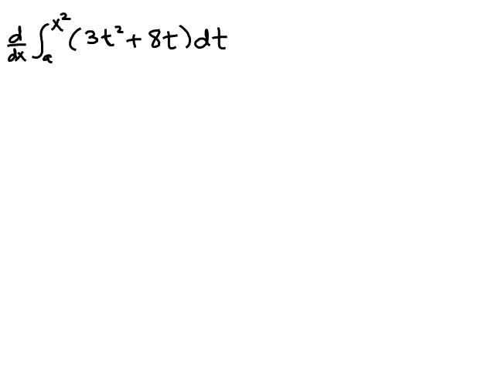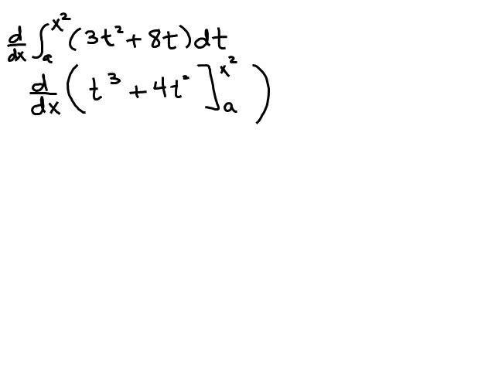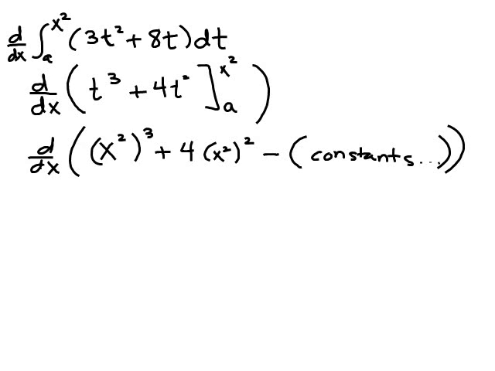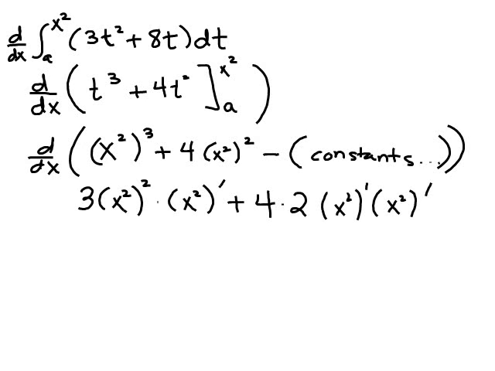Now let's look at an example that would have required use of the chain rule. I'll just change the previous example so that the upper limit of integration is x squared instead of x. Again, I'll take the integral and evaluate it at both x squared and a. Taking the derivative will again make all terms involving the constant drop out.